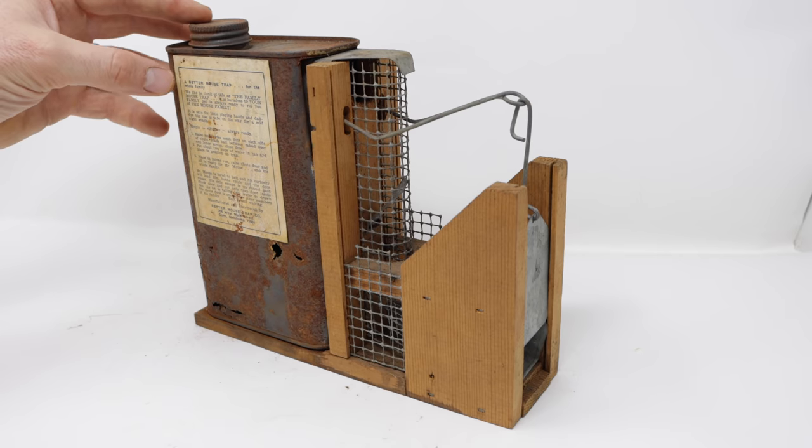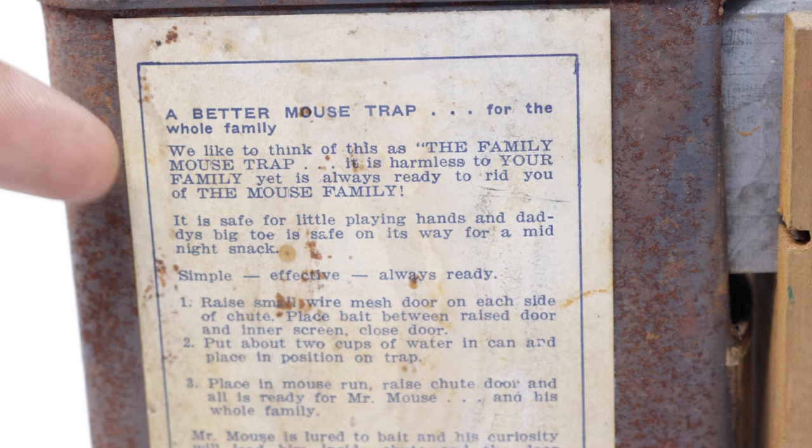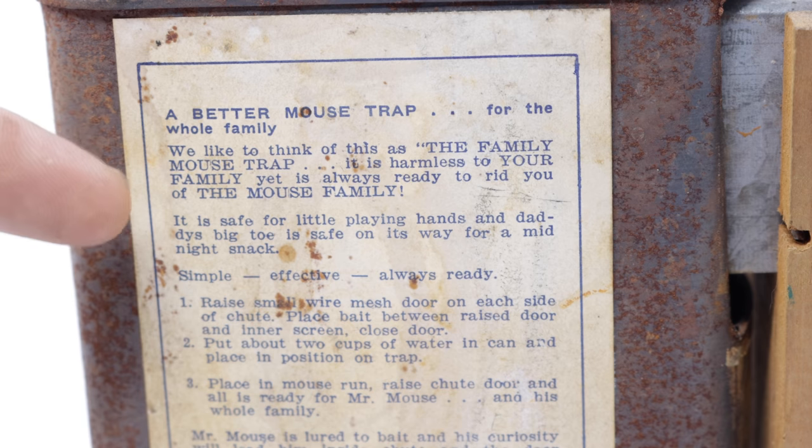It's referred to as a better mousetrap for the whole family. We like to think of this as the family mousetrap. It is harmless to your family, yet it's always ready to rid you of the mouse's family. It's safe for little playing hands, and Daddy's big toe is safe on its way for a midnight snack.